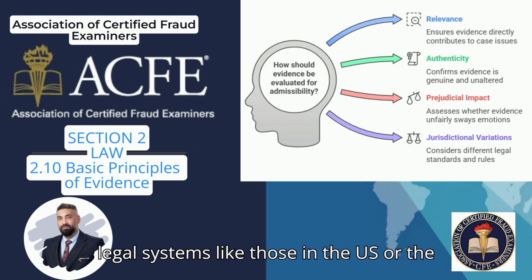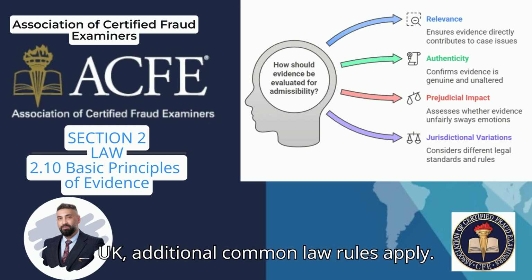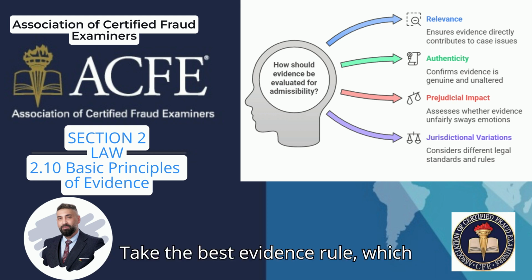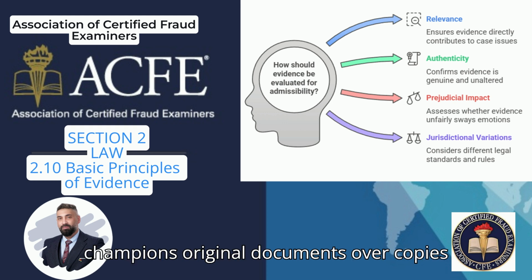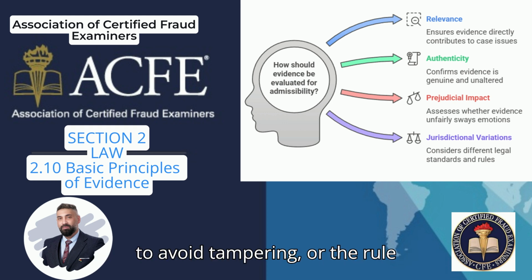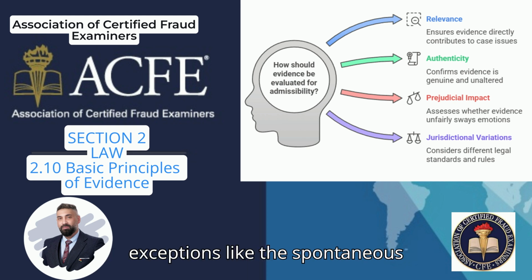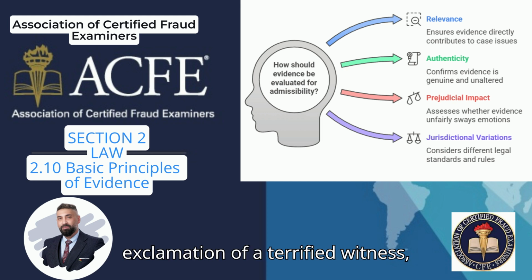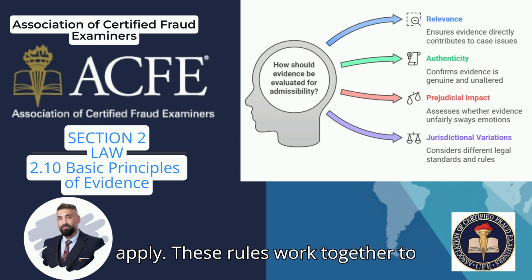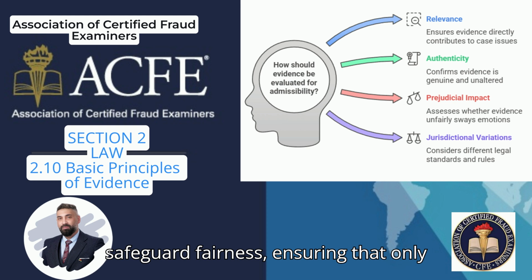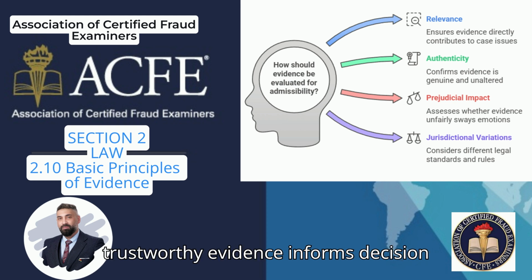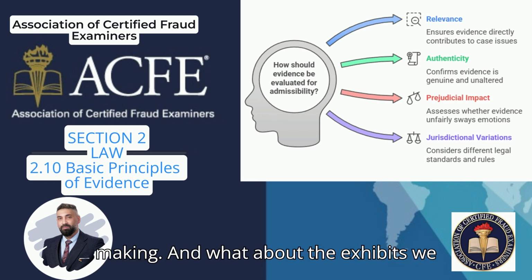In adversarial legal systems like those in the US or the UK, additional common law rules apply. Take the best evidence rule, which champions original documents over copies to avoid tampering, or the rule against hearsay, which bars out-of-court statements to prove a claim unless exceptions, like the spontaneous exclamation of a terrified witness, apply. These rules work together to safeguard fairness, ensuring that only trustworthy evidence informs decision-making.